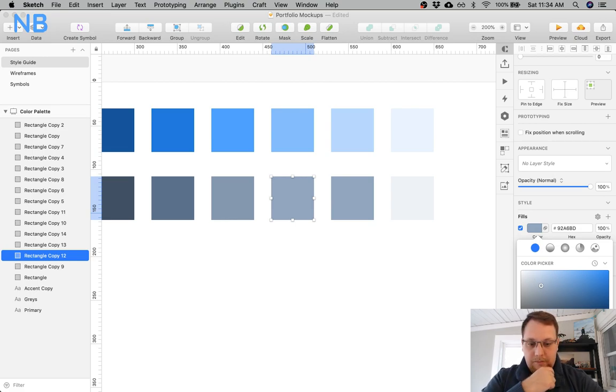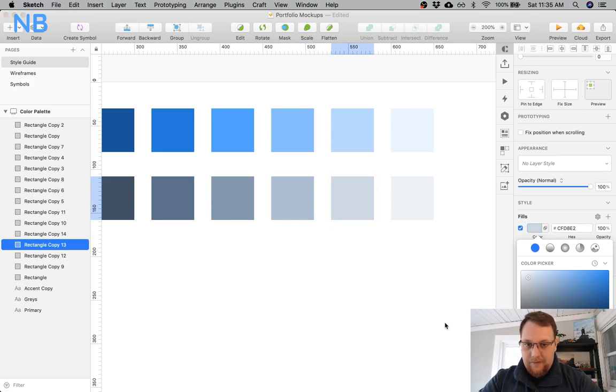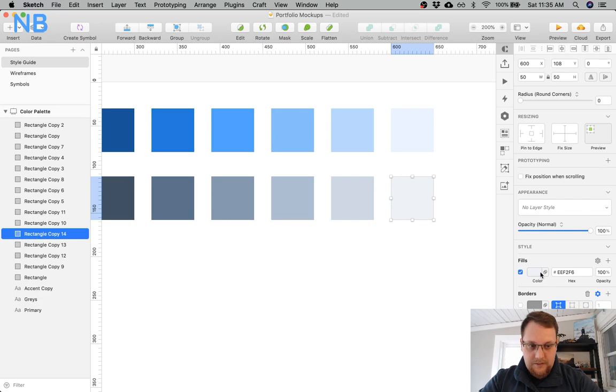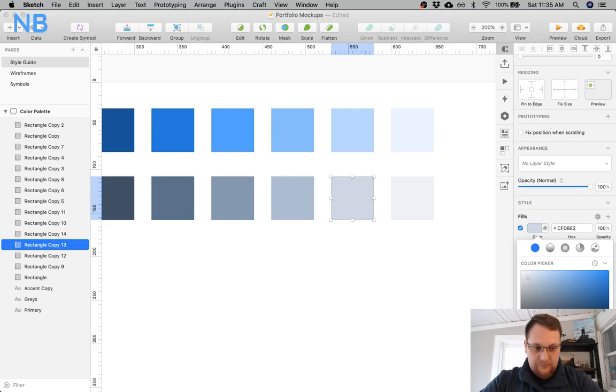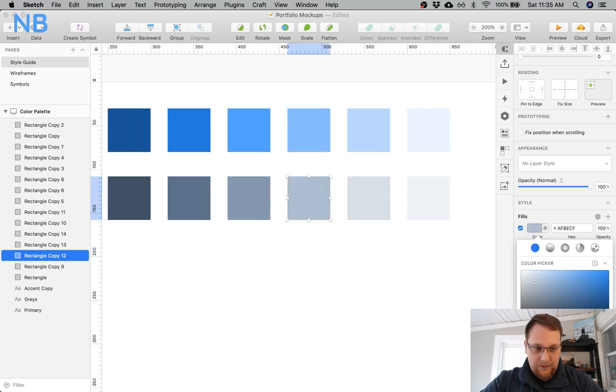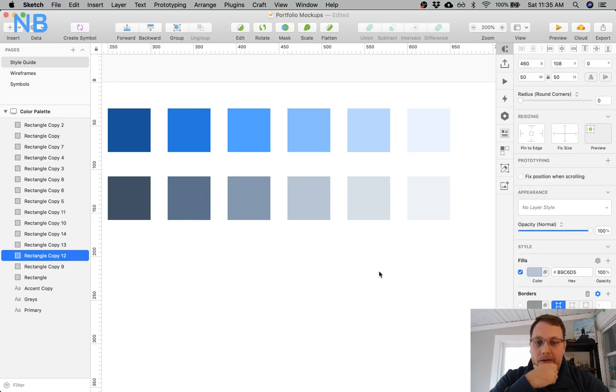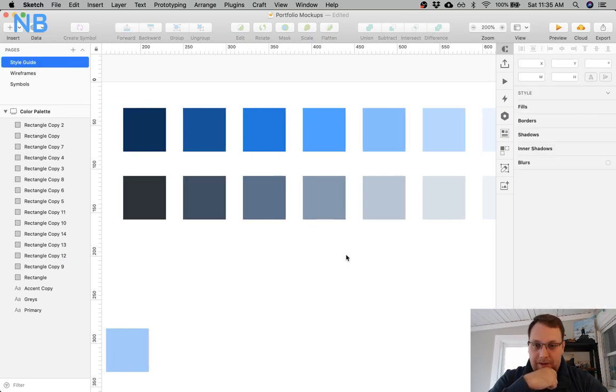So this is going to probably be in the 70s somewhere. So let's say 75. 85. This is all the way at 95. Okay. I actually want to make this one a little lighter. Yeah. And even this one can be a little lighter too. Cool. I like the way that palette is turning out.